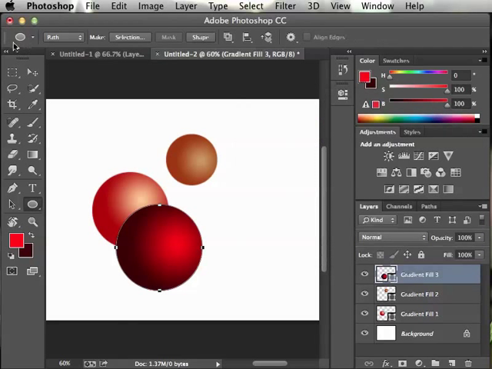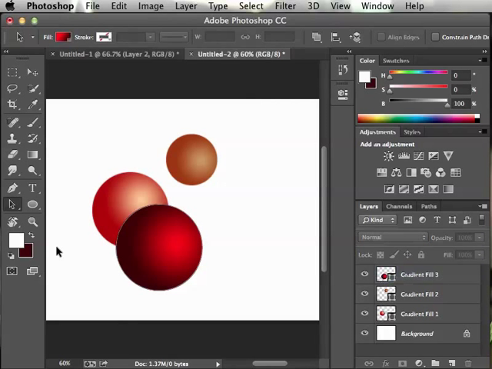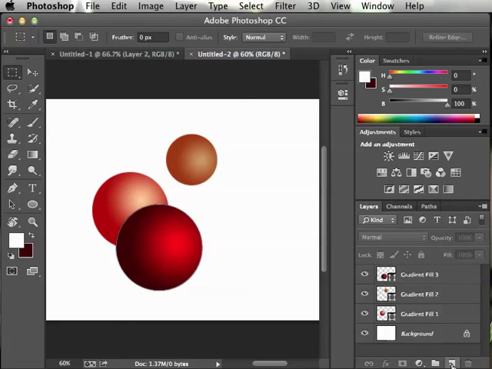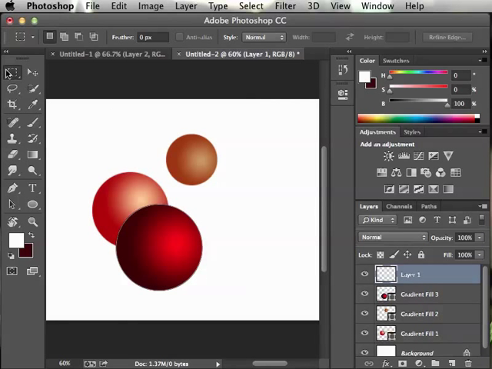I'm just going to say OK, select another tool, and it just doesn't seem to want to let go. Even if I click somewhere else on the field, it just changes the color. So I'm not sure what the deal is. Let me get my move tool, click on that. That releases it. But the best way to do it is to just add another layer, and then there's kind of a release. But now I've got this gradient fill edge that seems to be still activated. I'm not sure what the deal is on that.